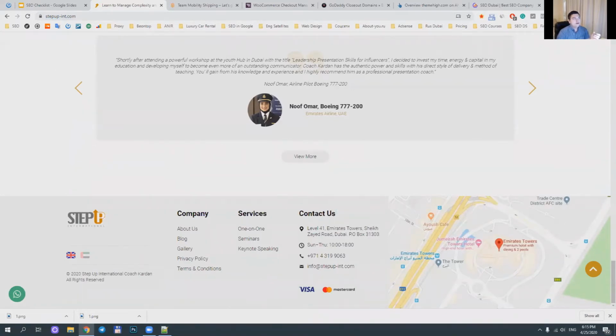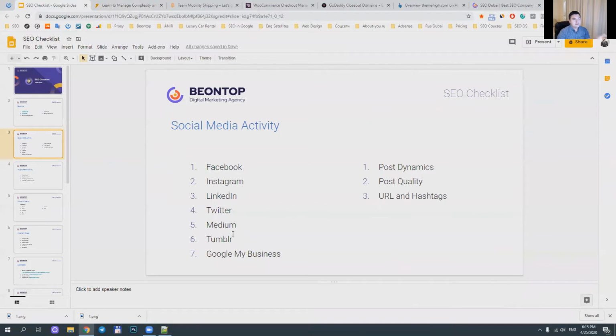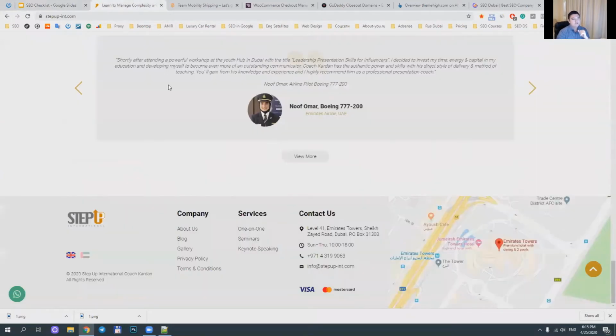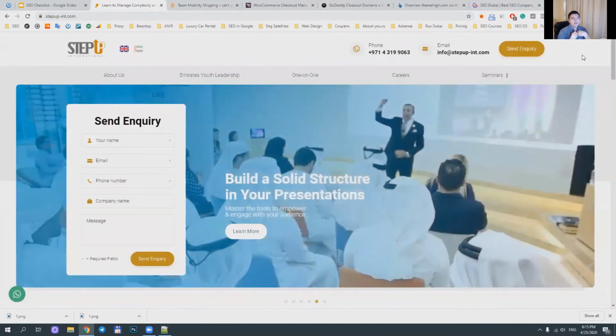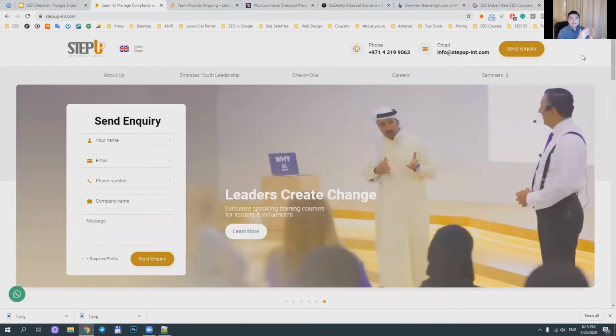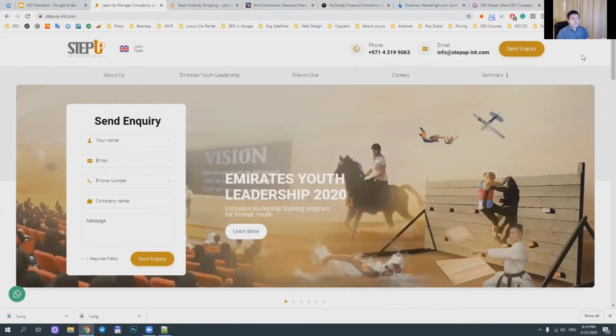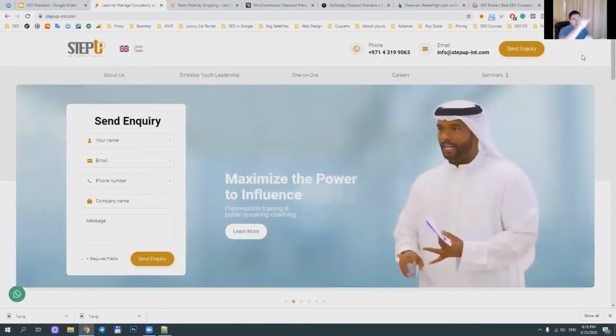And the main social media accounts and pages, links to these pages and accounts should be from your website. For example, let's check the website stepupinternational.com. I don't see any icons going to social media. For me, as a user, and for Google as well, as an assessor of Google, assessors are real people who analyze Google search results, and they have a list of parameters and their own checklist.